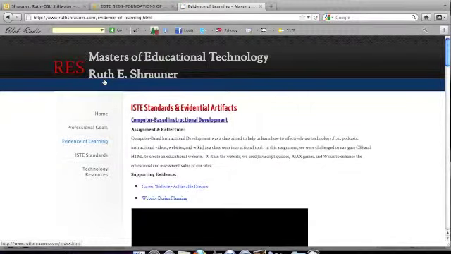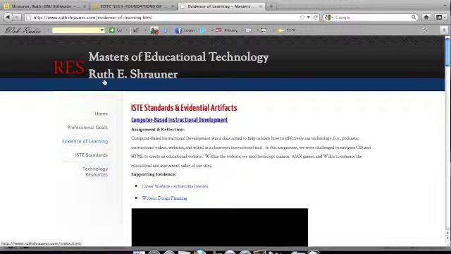My evidence of learning. This is where I had a hard time deciding exactly how I wanted to structure this website because I knew that I wanted it to be direct and I didn't want employers or professors to have to search around too much for the artifacts of my master's degree. So here I have in the blue, you'll see the title of the class, and then I go on to say the assignment, and then I have my supporting evidence, and then the standards listed below.